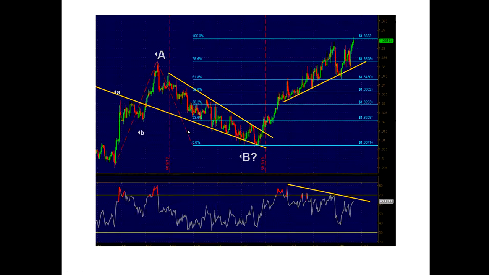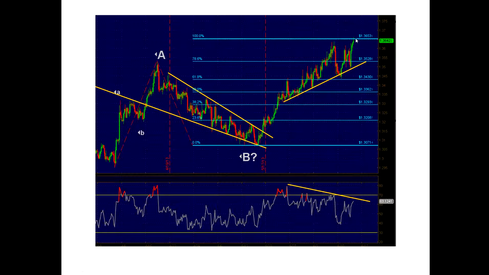It uses a Fibonacci extension from this move here, this A to B wave here. That 100% extension came in here at 136.53 or so, and that's where we look to get short. We also marked the significant momentum divergence here, as we have a clear ascending trend line and a clear descending momentum indicator. All right, so that's what we pointed out, looking for this to be the C wave and then a move lower. So that is the example of the setup that you would get.